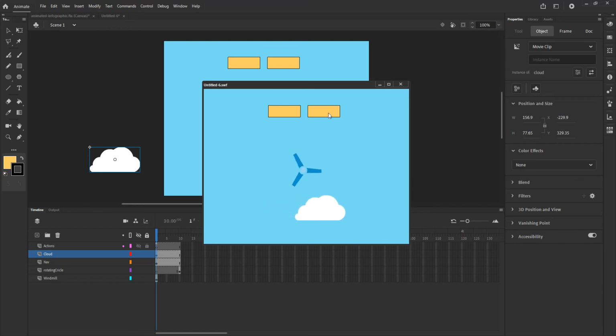If I jump to frame 10, my cloud keeps on playing no matter what, because that cloud has been embedded. So that animation, it's embedded, the cloud goes all the way off and it comes back to the other side. When I jump to frame 1, the cloud continues no matter what. Regardless whether I am on frame 1 or frame 10, that animation is going to play through, even if I switch super fast between them. Let's wait for the cloud to come back. I can keep on jumping between my frames. And so that gives you the flexibility of creating animations that are non-interactive, but that are ever present, overlaid on top of your interactivity on the timeline.